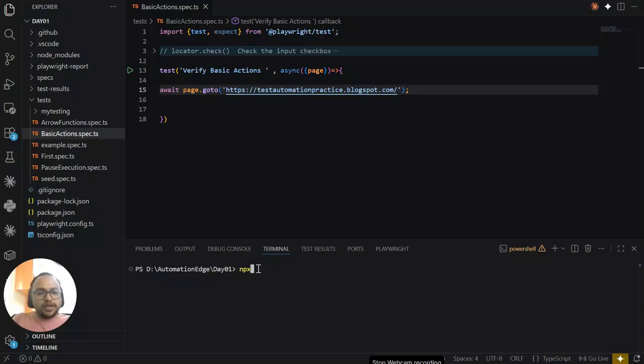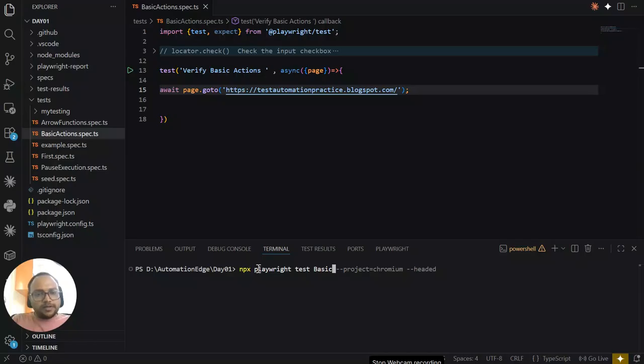So what is the command? npx playwright test. So I want to launch with the Chromium browser, project equal to chromium. So I want to see it in headed mode. Okay, so here I don't want to launch all the test cases, I can run only this specific file. So what is the file name?